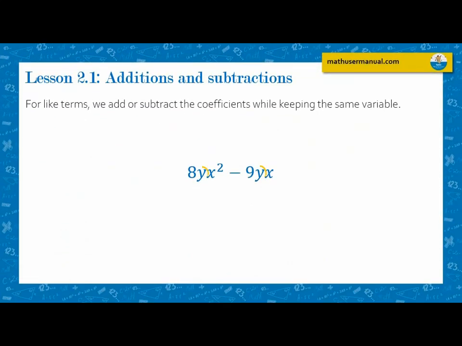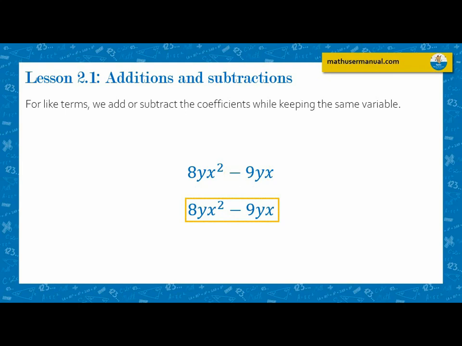Now let's look at this example. Both have y's to the power of 1, which is good, but the left term has an x to the power of 2 and the right term has an x to the power of 1. Since the powers are not the same, even though they agree for the y, the fact that they do not agree with the x's doesn't make them like terms. So every single variable and the powers must be the same. Since these are not like terms, we cannot combine them. We leave them as they are.